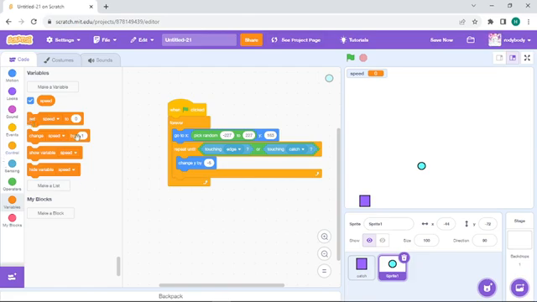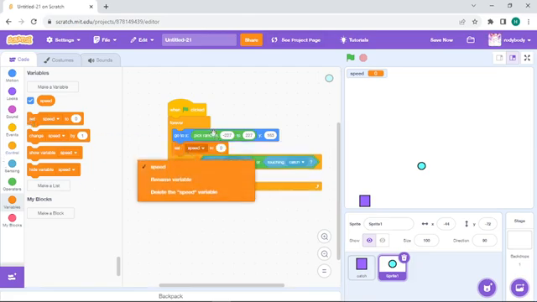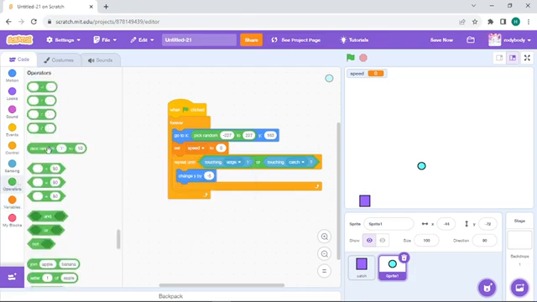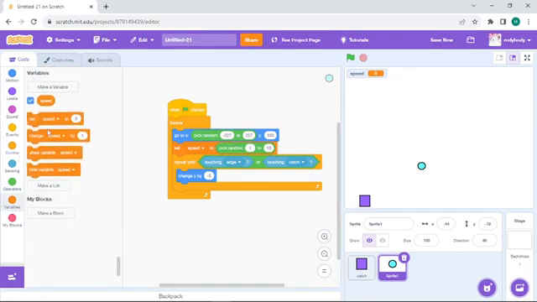So we're going to add this speed to 0 here, but we'll see that it is 0. We're going to change it to pick random 1 to 10. Then we're going to drag the speed here. Now we will save it and then we'll play it. But we'll see that it's going up instead of down.